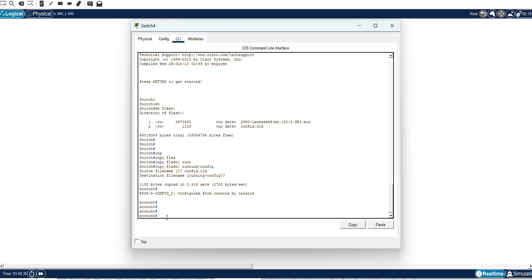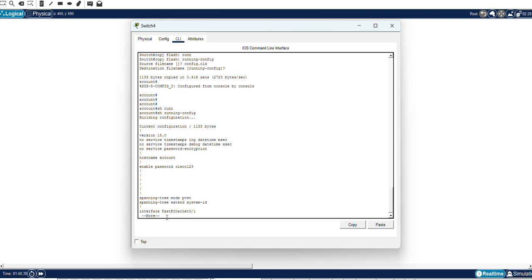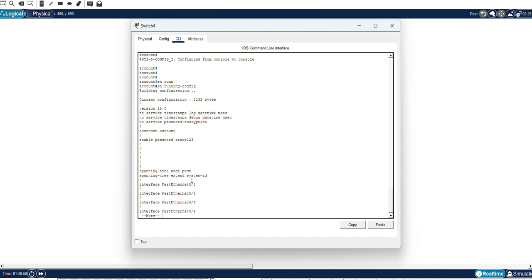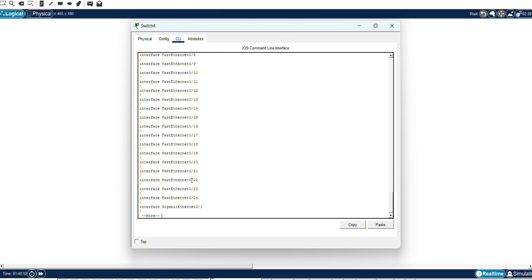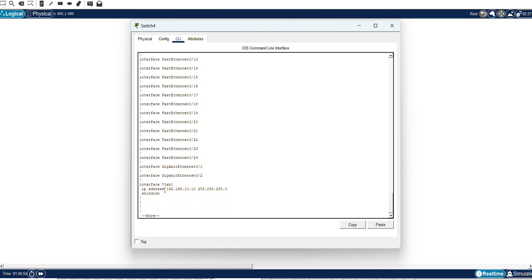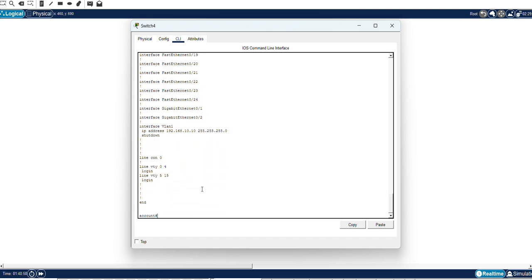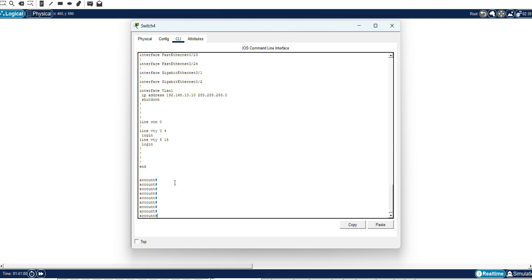We will check. So show running-config, all the configuration we can check. The host name is account, enable password is Cisco123, and any other configuration if it exists. Yes, IP has been assigned on VLAN 10, and that's all the configuration.